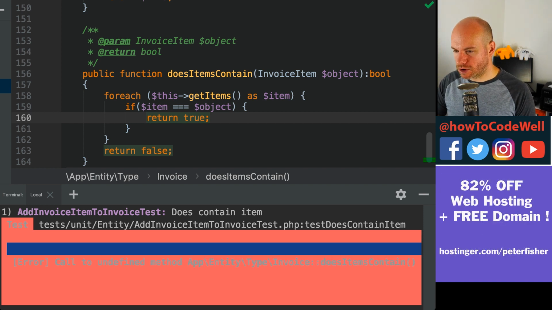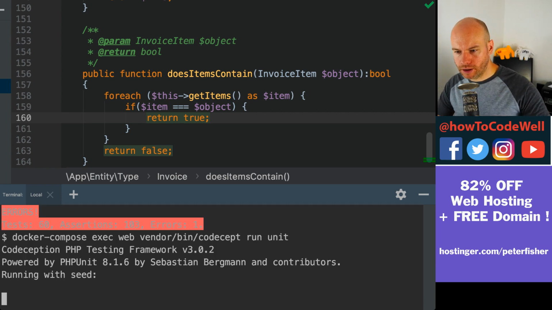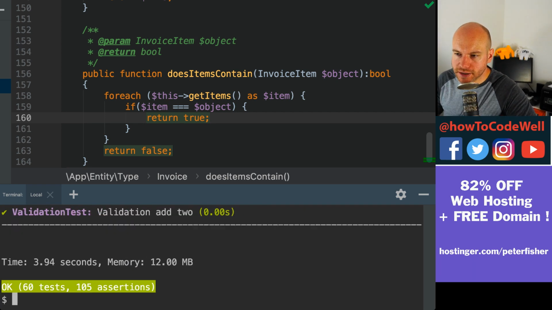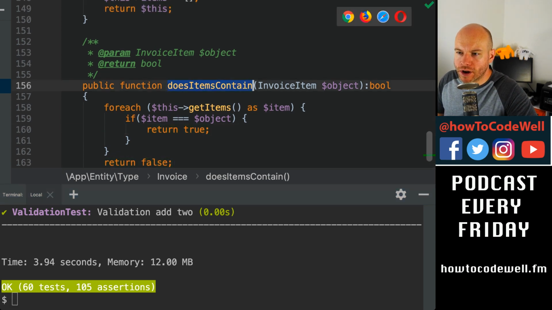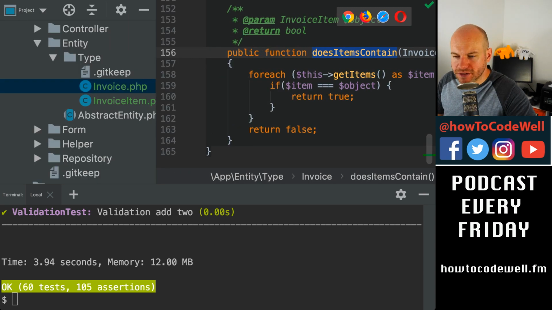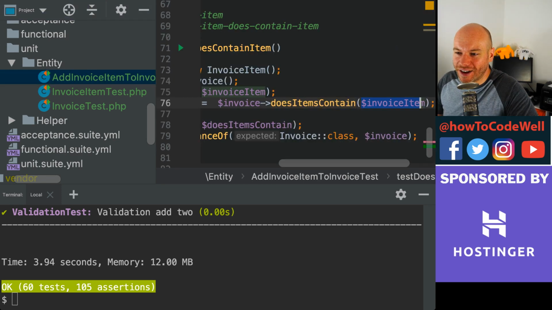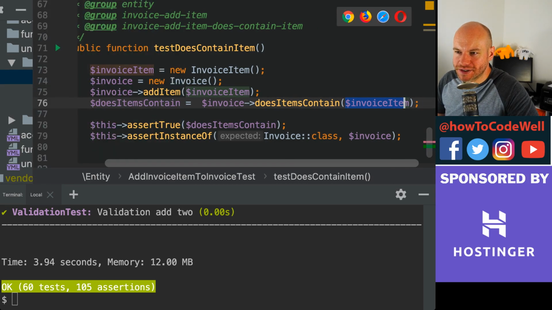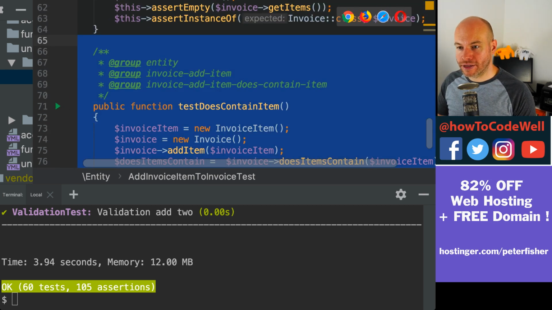Let's just run this and see what happens. This might just fail. Boom. It's passed. Now, why is that? Why did I create this does items contain? Well, what I want to do, because that's returning a true and a false, actually, before I even get to that point, I should check that it is returning false correctly. I'll talk about why I actually created that in just a second. So does item contain? We should have another test in here that checks for the other pass.